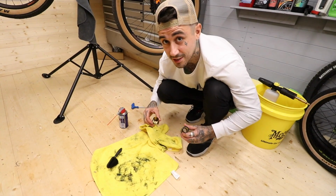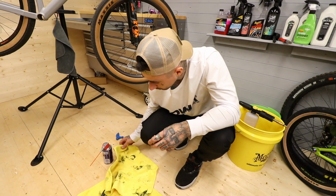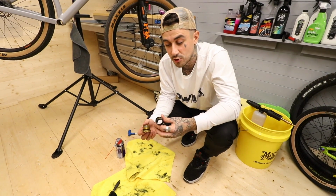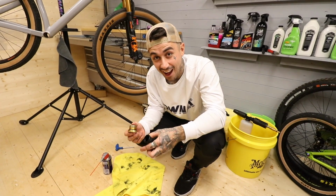I'm getting a clip of this because that is absolutely shocking. I drove 3 hours to ride Chicksands dirt jumps on this bike with a bottom bracket like that. That is insane.